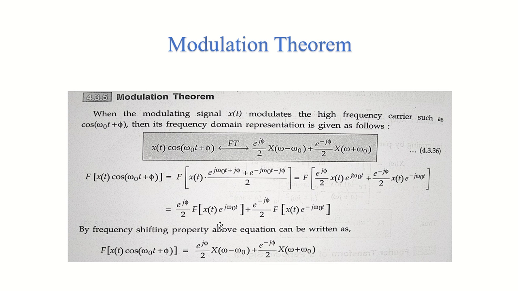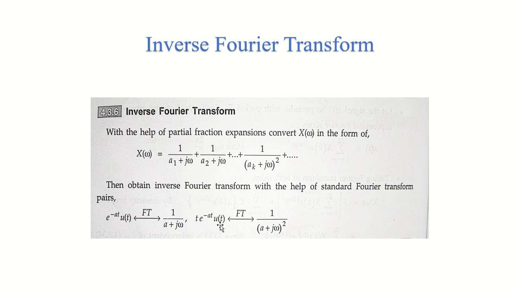Now the third one is the inverse Fourier transform. We discussed it earlier as well, so again I will give you a quick glimpse of it. We can convert our frequency domain signal back into the time domain signal using the inverse Fourier transform. So how can we do it? We can take help from partial fraction expansion.